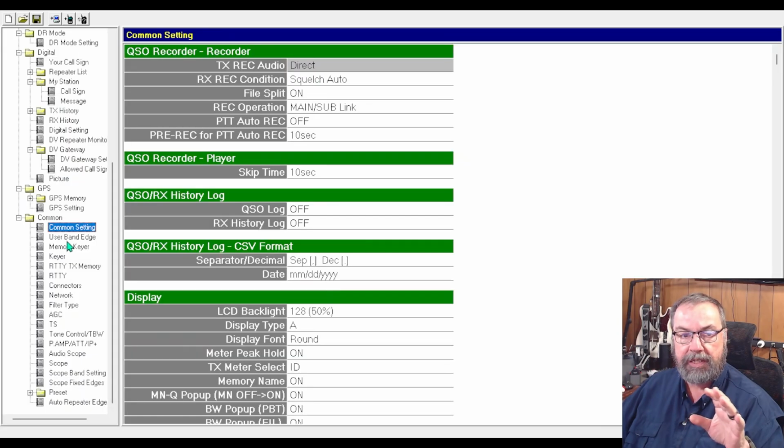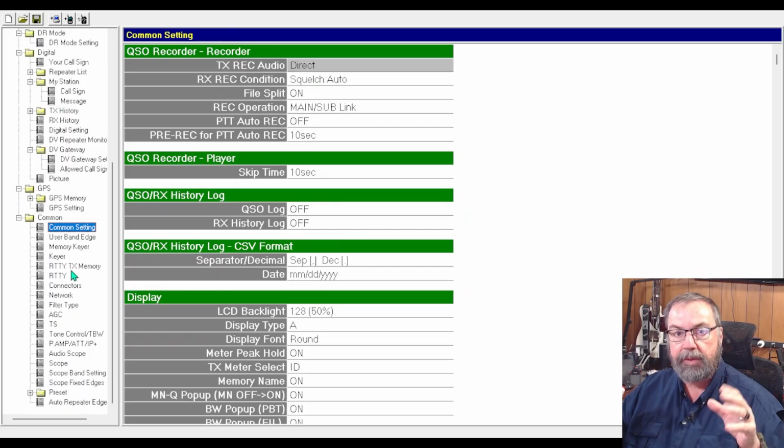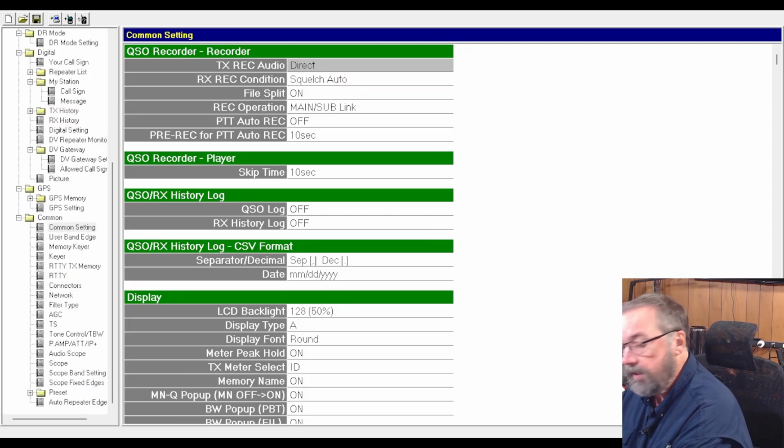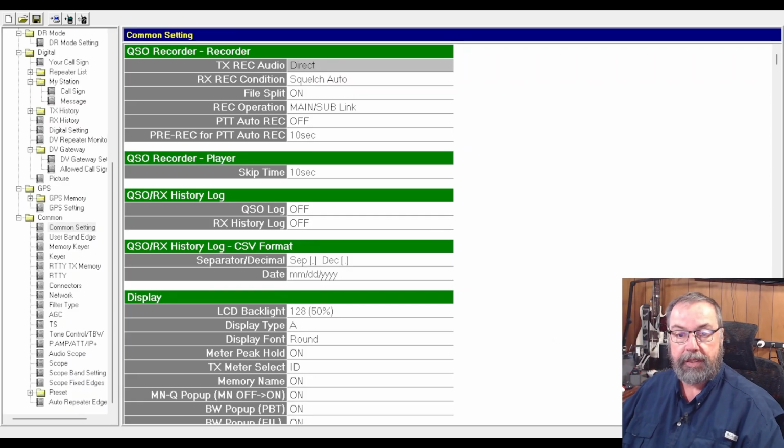Here are your common settings that are specific to the radio and a global kind of setup. Nothing specific to D-Star. This is more time, date, program keys, various radio settings, preamps, attenuation, some other functionality that this radio has. And then of course we can save that. And I'm going to call this 9700 config. And I have some kind of weird permission problem on my Windows computer, so I'll save that to the desktop. So that's what the 9700 software looks like there.